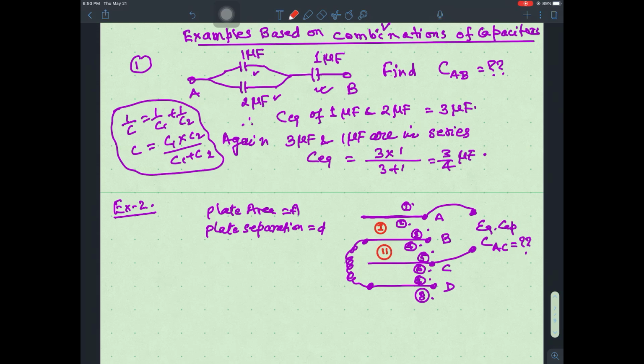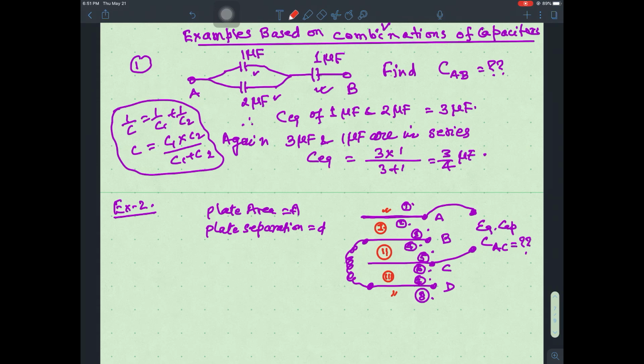And the third capacitor we are getting here. So in this combination we have understood that there are three capacitors formed. The upper surface of this side is of no use, and the lower surface of this side is of no use, because there are no two plates. So 1, 2, 3 capacitors are formed.